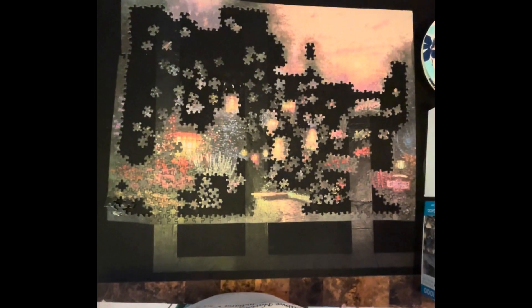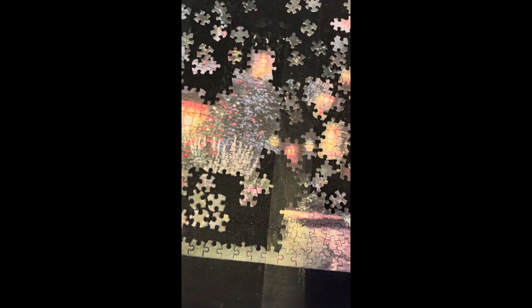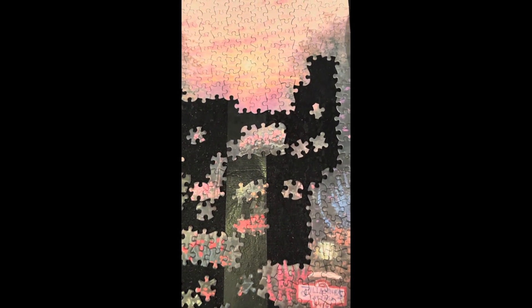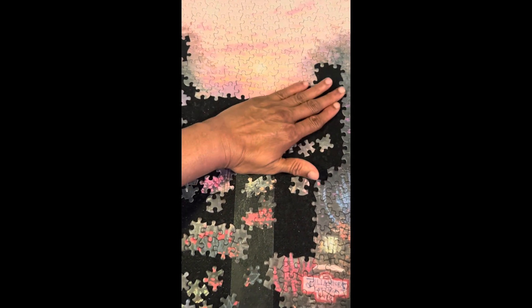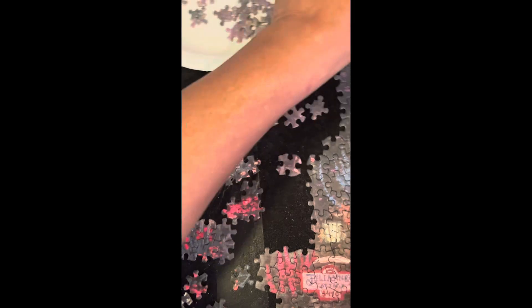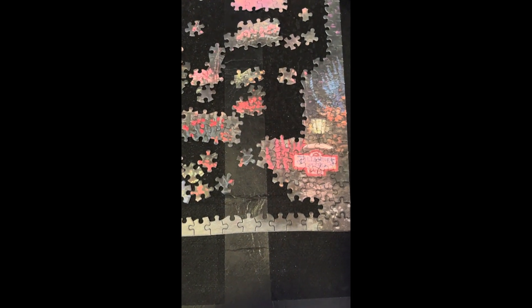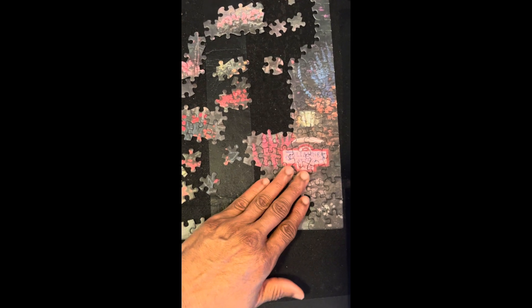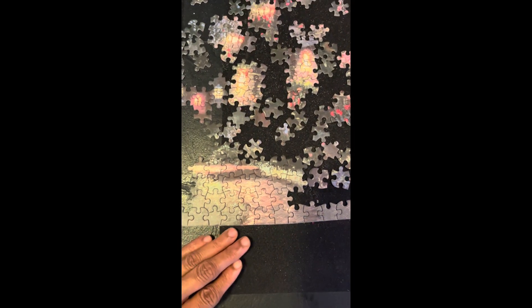Sorry for the shaky — I'm holding it over. I'm starting to get hopeful. Friends, let's get in here and have a good look. We're going to start on this side, and you can tell I made lots of progress. This corner is done. I just need to find some dark pieces here. The pieces are probably right here — I hope they're not mixed in with some of these other darker pieces, but I think most of these should be here. Let's come down here and look. Finally found the bottom piece of this puzzle, and I think I have straightened out the bottom here, so I'll be able to get more pieces in.